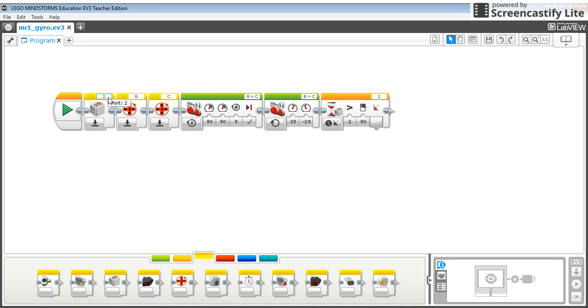So I've put it up here, and I made sure that my sensor was plugged into port 2 because that's what came up. In my options, I set the reset. The reset is really important because then it will reset everything to 0, and I am also using my motor sensors to do the same thing, so they're set to 0 as well.